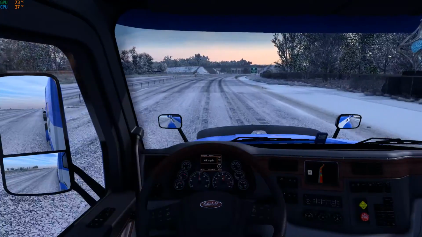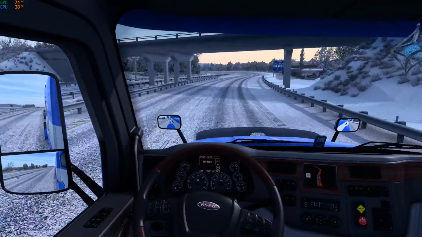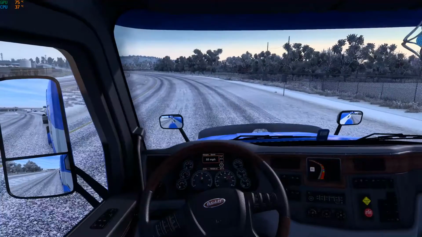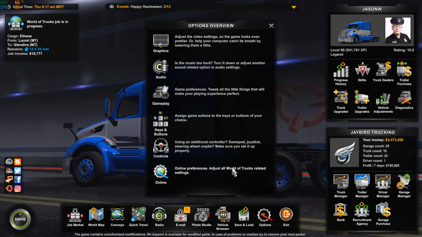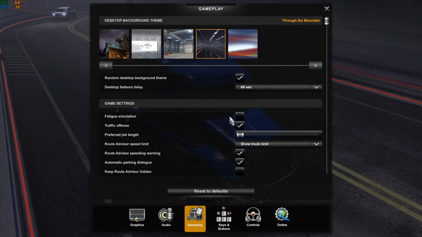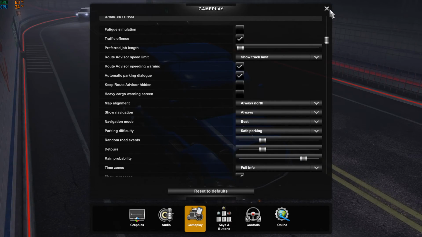In line, but not great. Give that a shot. Let me see if I can find where it is. Let's see here. Rain probably. Oh yeah, it's pretty low. So let's turn it up to actually pretty high. Let's see how that goes.